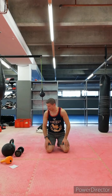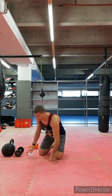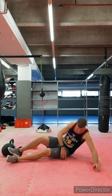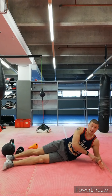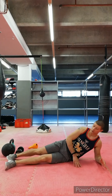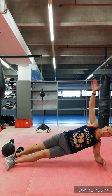So next exercise, we have a side plank, okay? We start with one side. If you have a line, like I have here on the mat, left arm on the ground, left foot in front, okay? Could be here, arm here, as you like, okay?